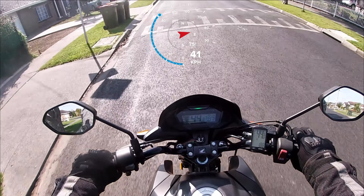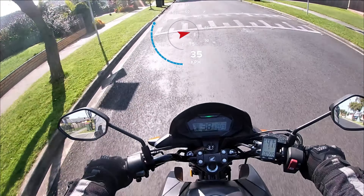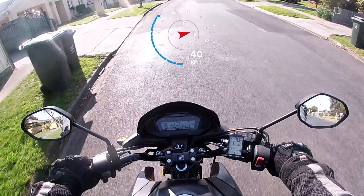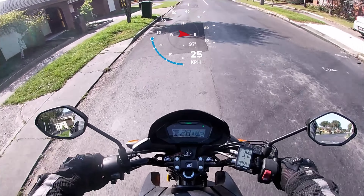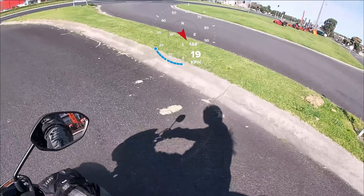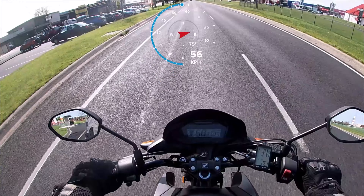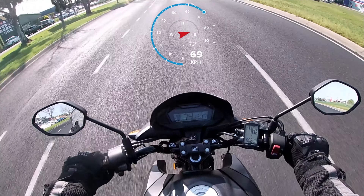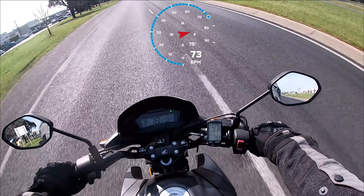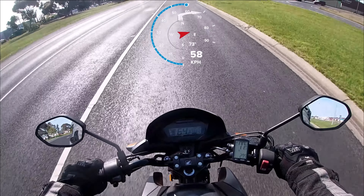The trouble with this wireless bicycle computer is there's a couple of seconds delay in the speed reading. Once I figure out the difference in the heads-up display, I'll be able to do some mental gymnastics to figure out my actual speed. It's not the slow speed stuff I'm concerned about — it's when we get up to speed. We're doing 80 kilometres an hour now and the speedo was only registering lower, so it is a bit rubbish in that regard.